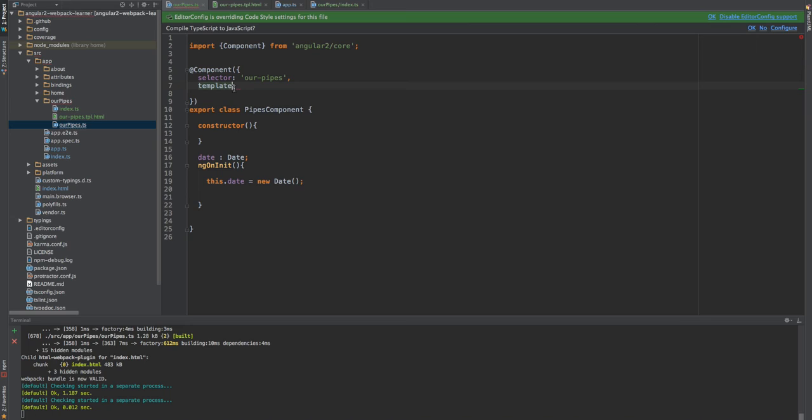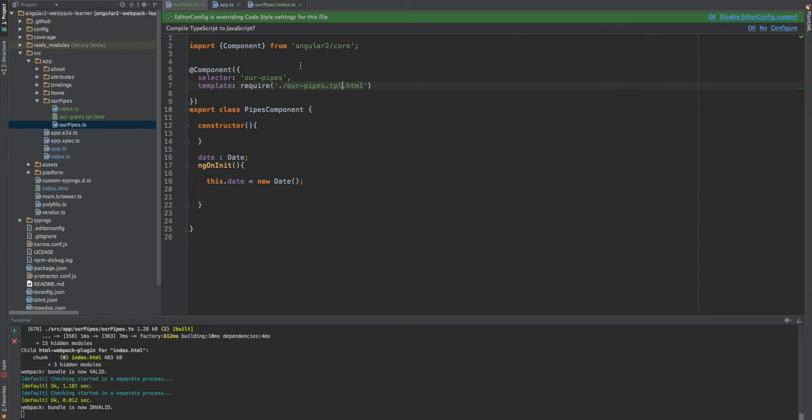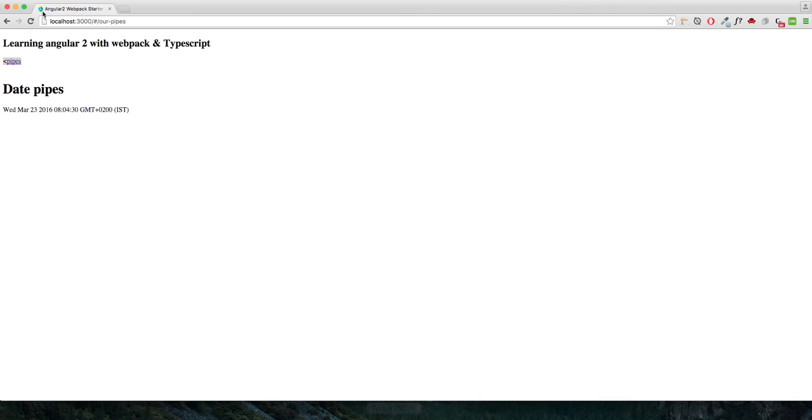We can either say we have a template URL and use it, or we can use our Webpack require and let it know that we have our pipes HTML file. We can hover over it and go back to it, and all we need to do is compile our application again.